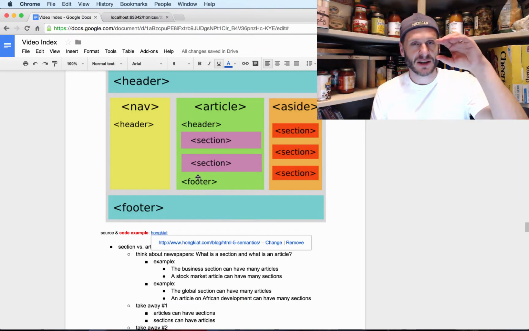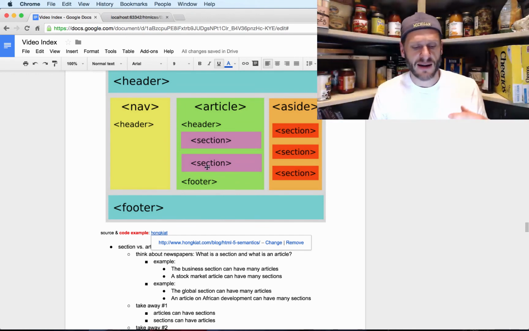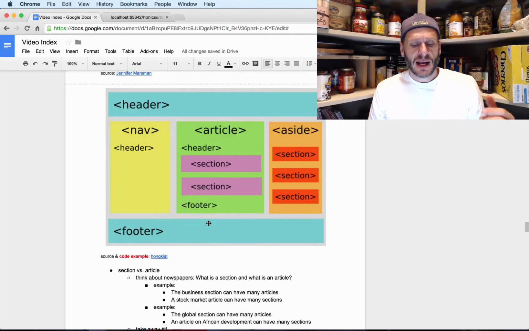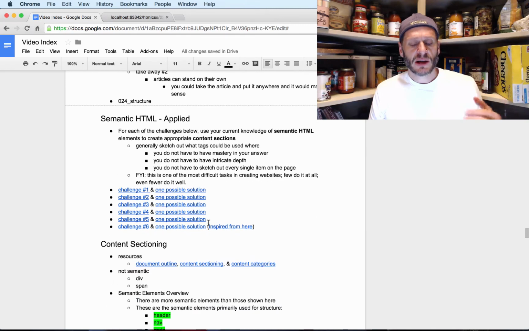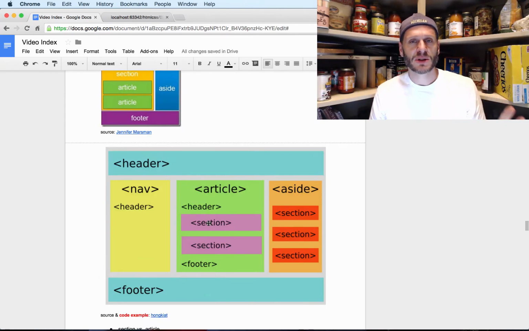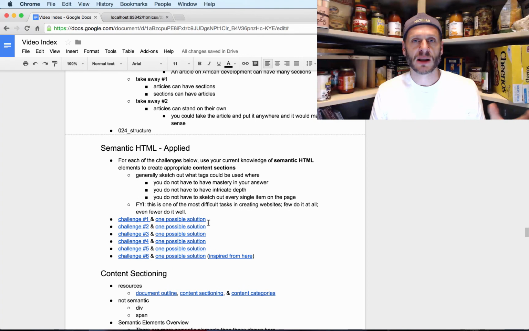Remember, first thing, section up all of our content, section up the document. Next thing, create the outline. Next thing, do the layout. All right, so that's the beginning. In the next video, I'm going to give you an exercise to just generally, without precision, start working with these tags. We're going to take a couple of web pages and start marking them up and figuring out what would go in what section. So we're going to do that in the next video.